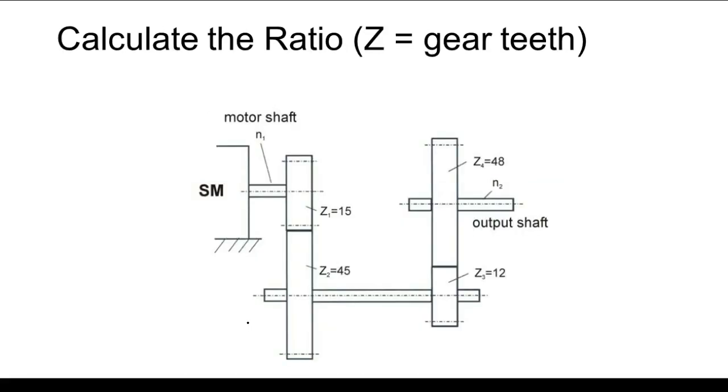So here's my motor. And then we're running this through. The first one has 15 teeth, and the one it drives has 45 teeth. Teeth are circumference, that doesn't make any difference. This goes to 12, which goes to 48. So is this a speed multiplier or a torque multiplier? Very good. Okay. Would this overall gear train be a speed multiplier or would it be a torque multiplier?